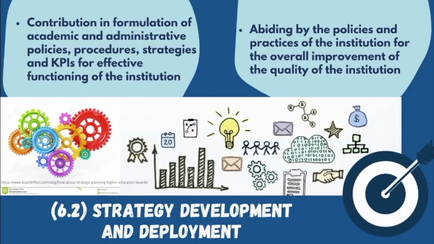In terms of strategy, development and deployment, a teacher must align her activities to the institutional vision and mission. A teacher can be proactive in contributing to the formulation of academic and administrative policies, procedures, strategies, and key performance indicators for effective functioning of the institution. By abiding by the policies and practices of the institution, a teacher can contribute to the overall improvement of the quality of the institution.